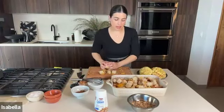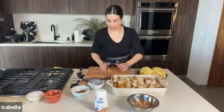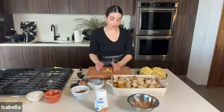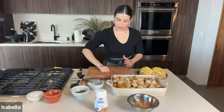Okay. And I might eventually use my hands if it's easier. You can also do this in a bowl. I have no bowl available. They were all being used. So I'm doing it right here, but you can also do exactly what I'm doing.